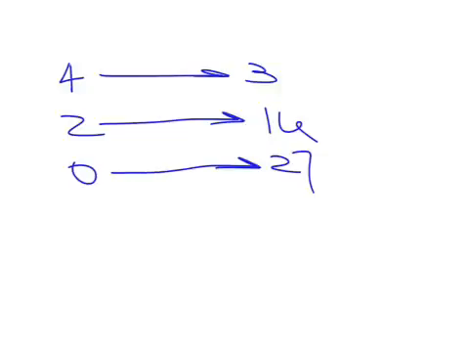That is considered a function because every x has one y value. Now what if I put in a 0 and I got 27, but I also got 12? So when I put a 0 in, I got two different answers, a 27 and a 12. Now my x is giving me more than one y value. So therefore, that equation is not a function if one of my x values can give me two different y values.